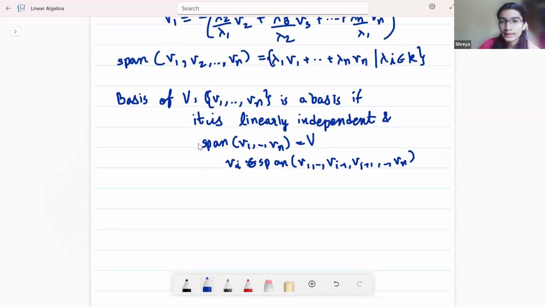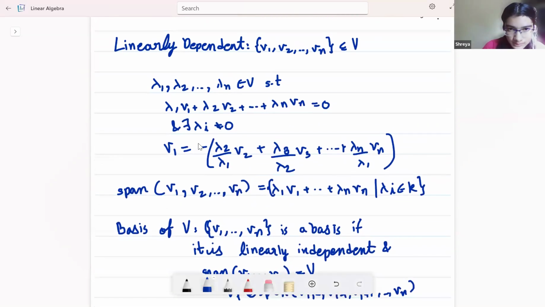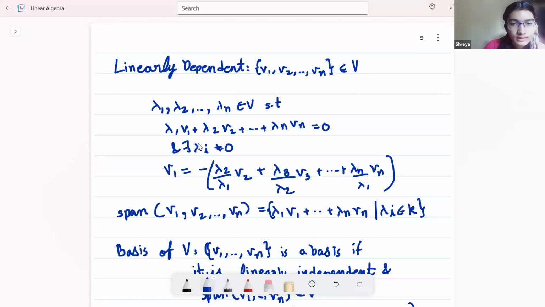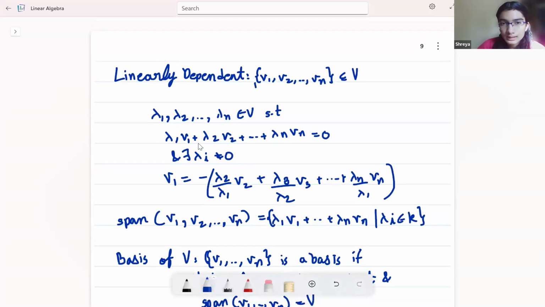So assume this is v1 itself, just for convenience. It has to be countable, like your v1, v2, vn. Okay, good point, not countable also. For now, we'll be dealing with finite sets. In case it's infinite, for linear dependence it doesn't make sense to talk about an infinite sum in most places. Sometimes it makes sense, but not in general.